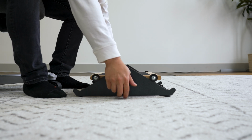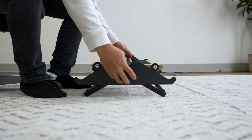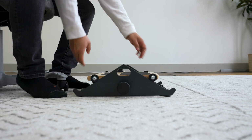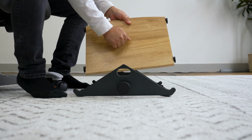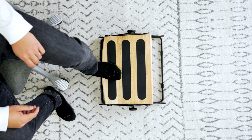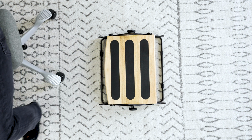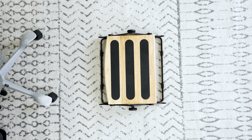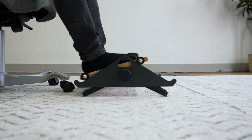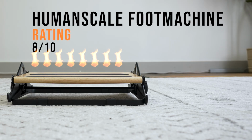To adjust this footrest, you do need to get out of your chair and loosen the handles on both sides, then raise or lower the frame to your desired height, then lock those handles back into place. The footrest uses real wood with a nice finish, and it's got grippy rubber instead of that rough sandpaper, so cleaning your dead gross skin cells shouldn't be that bad, and you should be able to wet it as long as you wipe it dry because, again, the wood is a finished wood. It also has grippy rubber on the frame so it won't slide on any surface. If this was cheaper, this could have been a 10 out of 10. However, due to the price, 8 out of 10.